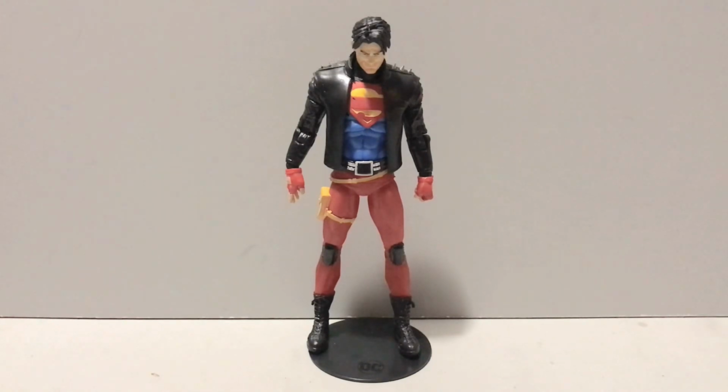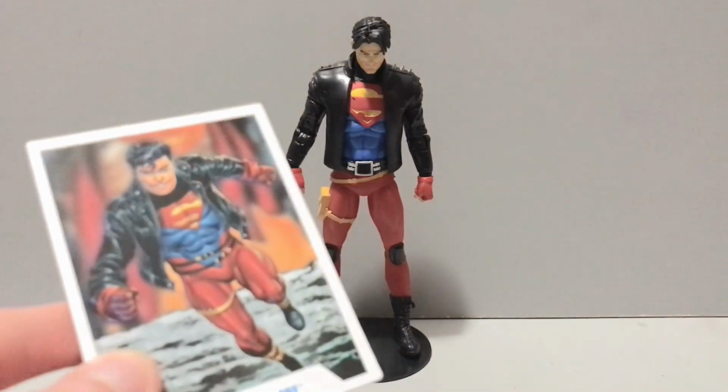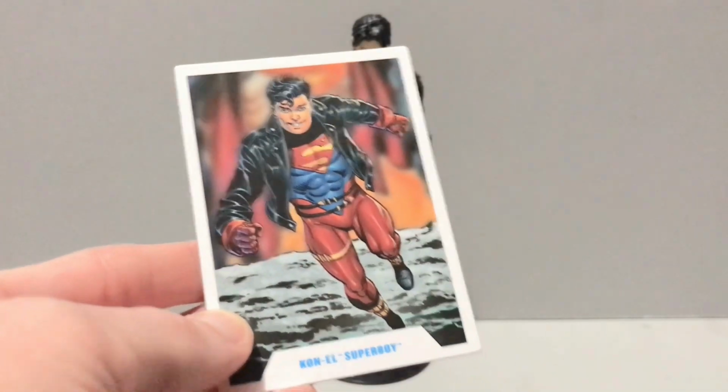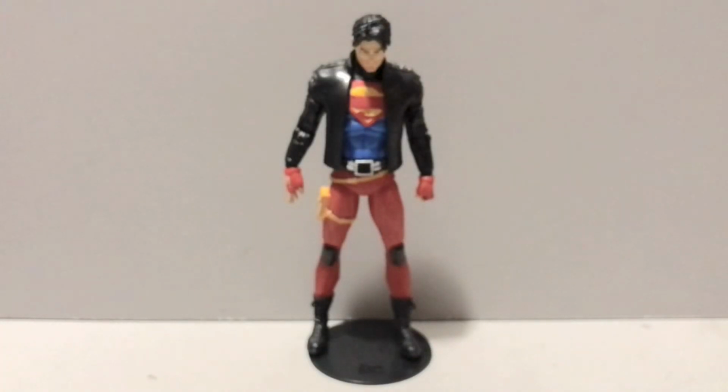So before we take a closer look at him, he does come with a collectible trading card, which my short-nailed arse cannot grab for some reason. There you go. There's the front. Hopefully I can get my reader here to read the bio on the back for us without screwing up like the Batman video earlier. So let's try that out.